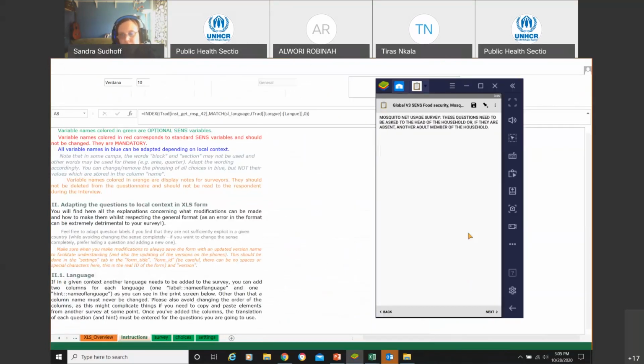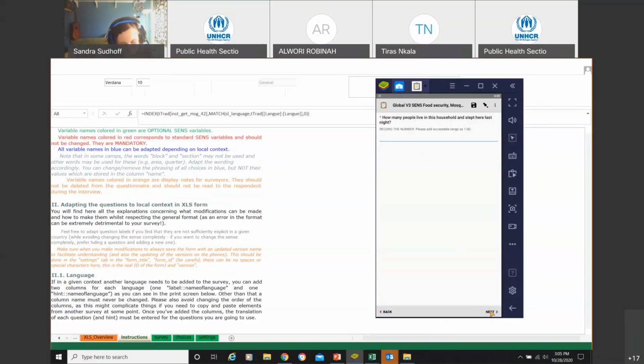So this is the mosquito net part. Again, as I said, if I now say here no or say absent, then I'm actually jumping straight ahead to WASH. So the mosquito net part has not really changed all that much.